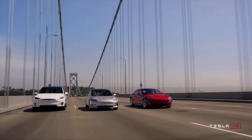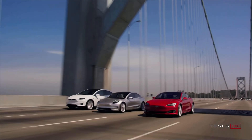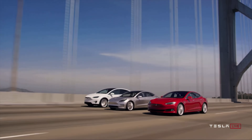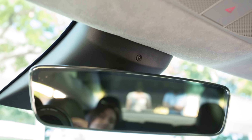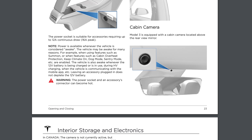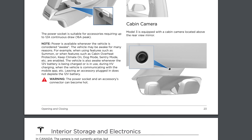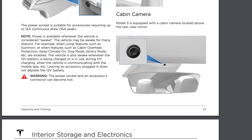However, there are currently two Tesla vehicles — the Model 3 and Model Y — that have an additional camera that the Model S and Model X don't have: an interior cabin camera. This camera is very small and hard to notice, and it's located just above the rear view mirror. Even though it is briefly mentioned in the user manual, I'm willing to bet there are Tesla owners out there who do not know about this camera.